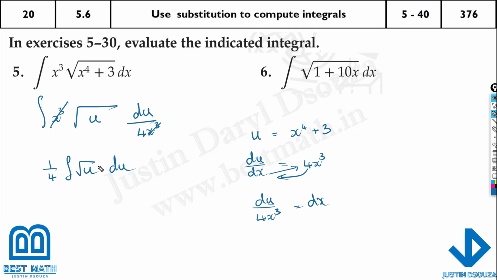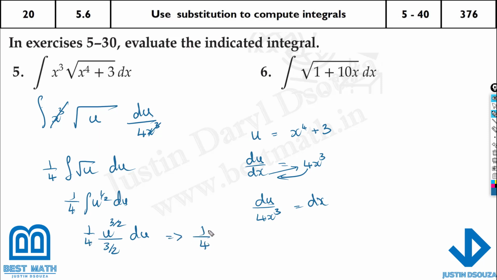And now I can apply the rule. What is the rule? 1/4 of integral of u power half du. What is u power half when you integrate it? It's going to be u, add 1 to it. I'm directly going to write it. It's u^(3/2) divided by 3/2. Now this needs to be rearranged. You can use your calculator. 1 by 4 multiplied by 1 divided by 3 by 2. It's just complicated, but I'll write it out simply. What's going to happen is this is going to invert itself.